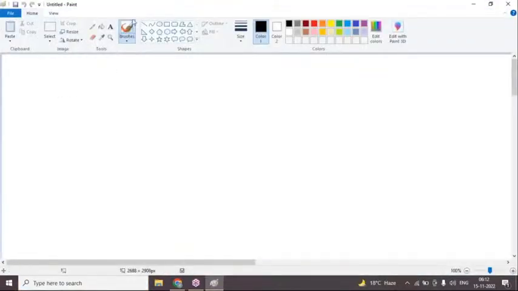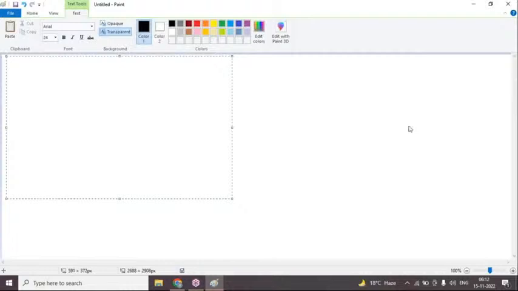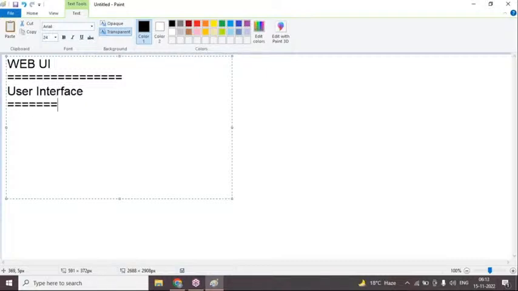Let me continue. Here, Web UI. Yesterday I explained a little bit of introduction on Web UI technologies. I'll revise the session today and continue today's topic. Here we are discussing Web UI technologies. UI here is user interface. We can create user interactive pages by learning all these topics. We are going to see HTML 4 and 5, CSS 2 and 3, like that. After learning all these topics, you can be a front-end developer.